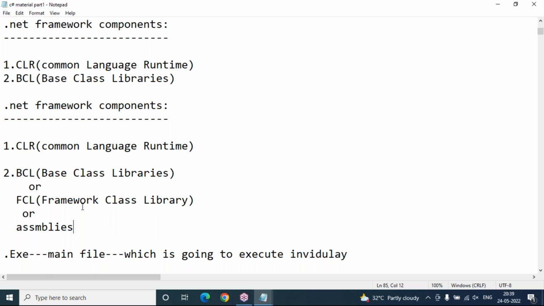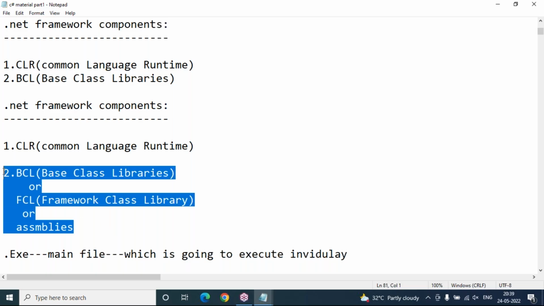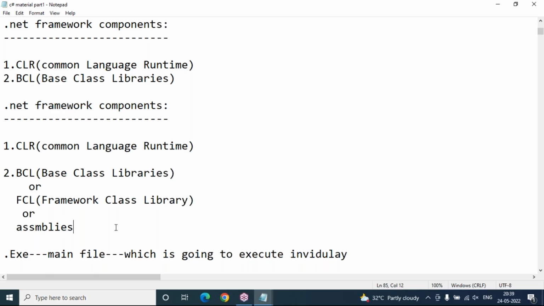Okay. And these base class libraries are also called namespaces. To some extent we can call them namespaces. By default, whatever application type we selected, like a console application, console libraries will come into the picture. If we choose a Windows Forms application, by default on top of the program some namespace header files will come into the picture. If you go for ASP.NET, automatically ASP.NET related namespaces will come into the picture. So this is base class libraries. Base class libraries are building blocks of .NET framework. Without base class libraries, you can't write .NET code.